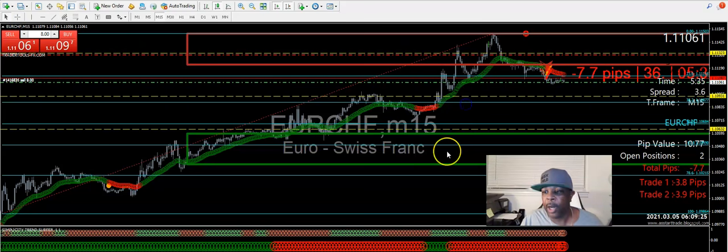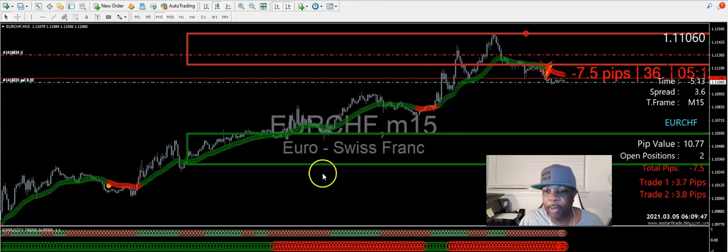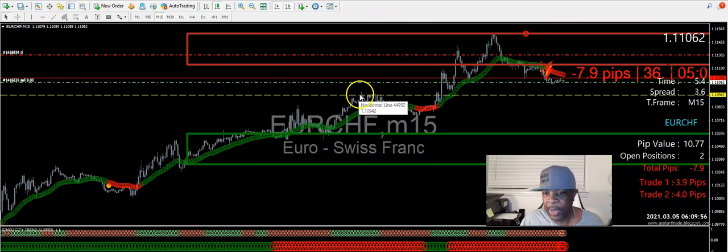2 or 3 pips there. Huh? Did I not tell you? All right, so here's what I'm going to do. What I did was I took the fibs off because I want to have clean charts. I'm going to redraw my lines again so that you guys can see that I'm just eyeballing it based on the disco levels of where it was prior touched.